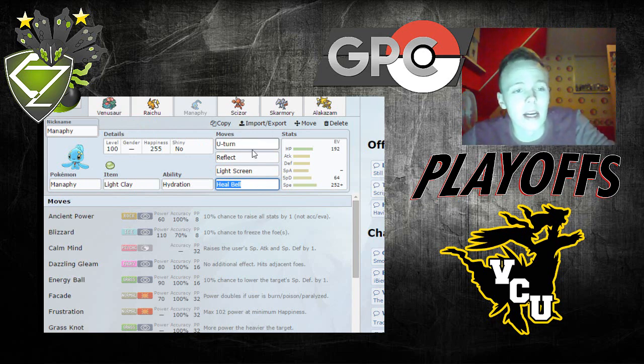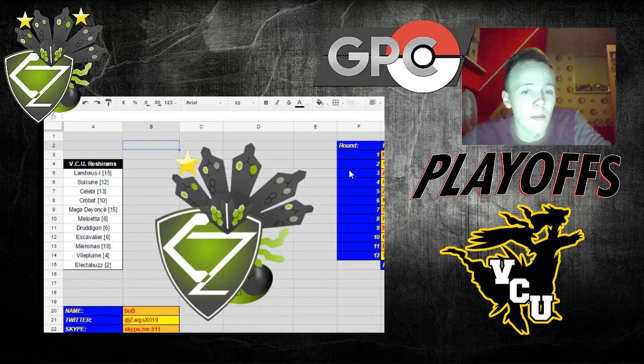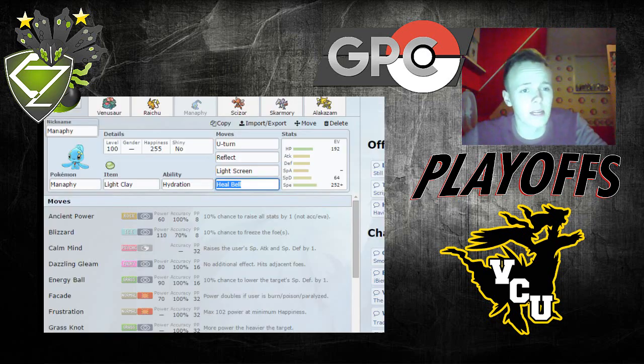The reflect and light screen are there to help my walls, and that's gonna be really crucial because, like I said, his mons aren't that threatening. I mean, they are threatening, definitely, and they can break my core, and that's the problem. They need to make the plays, they need to make the predictions to break my core, but he did it last time, so I'm pretty sure he can do it again this time.